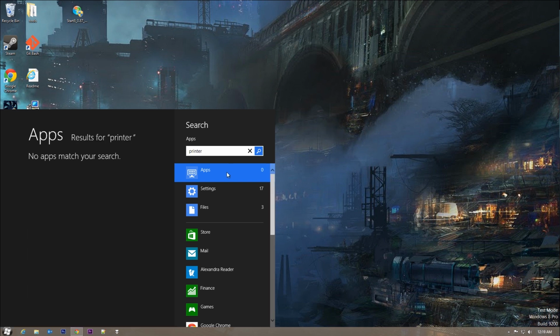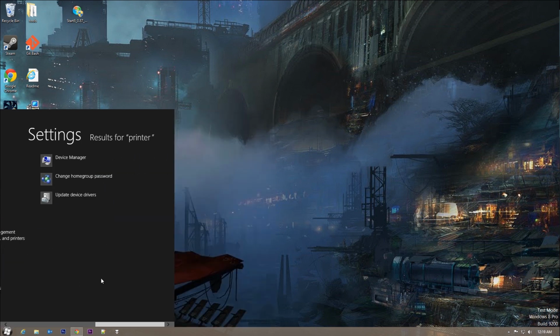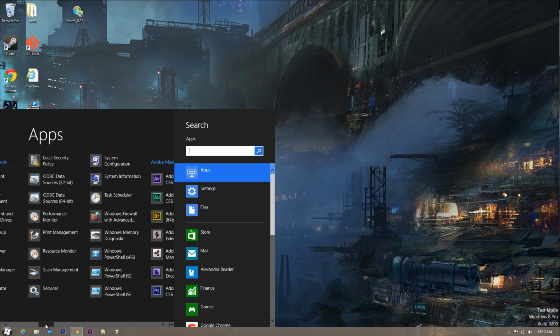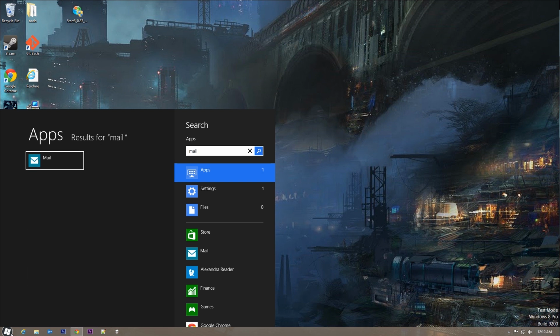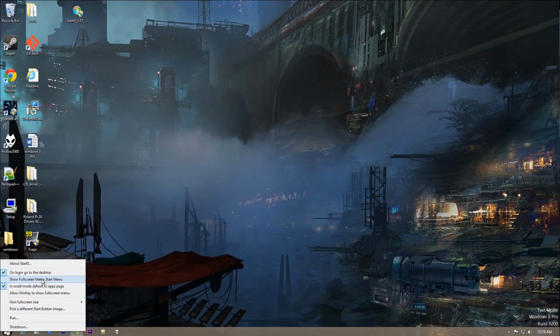But we still have to deal with the strange search mechanism of Metro. It makes absolutely no sense, but it's much nicer because instead of interrupting the entire screen with a massive interface formerly known as Metro, we now have it all contained here. So it's more usable in my opinion, but it's still not a true start button.